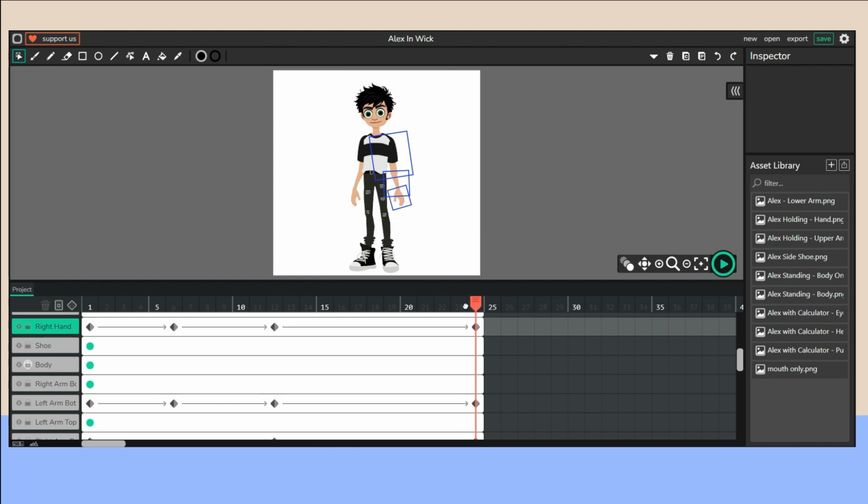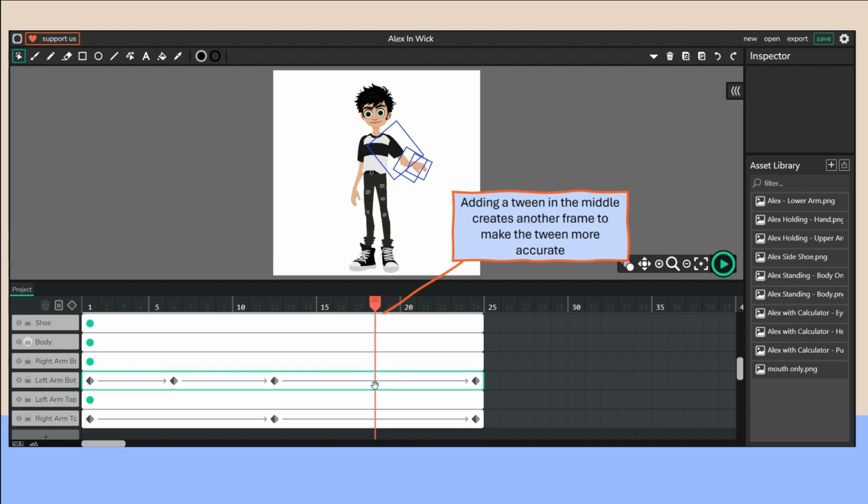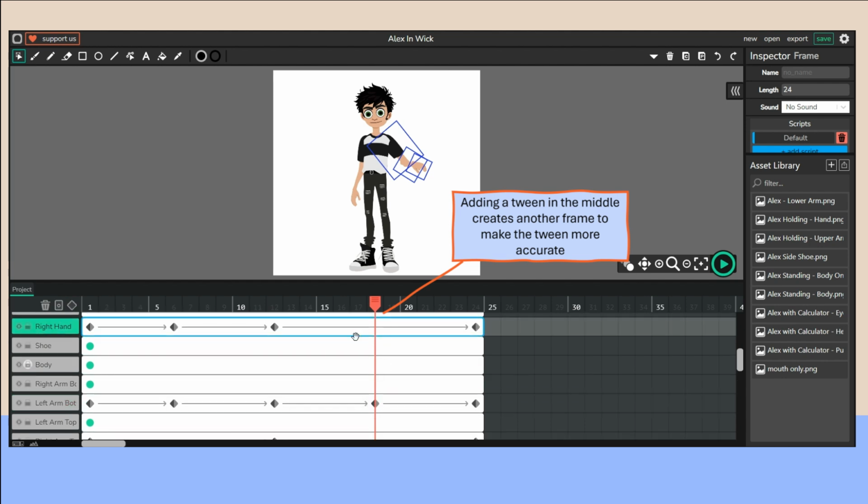There we go. But remembering we're probably going to have to do something in the middle so that we don't end up with something looking very strange. So about halfway through, about 18, what we're going to do is we're going to take that left arm, add a tween again, and same one for the hand, add another tween.